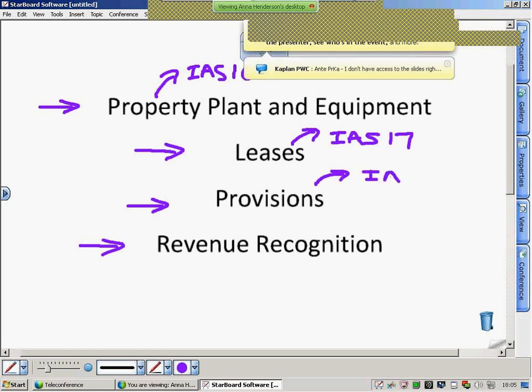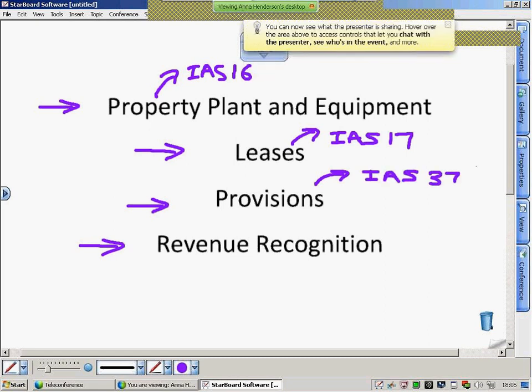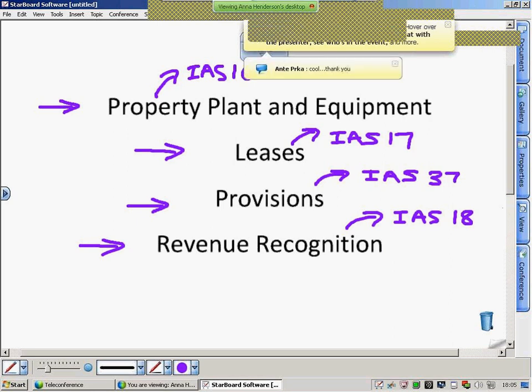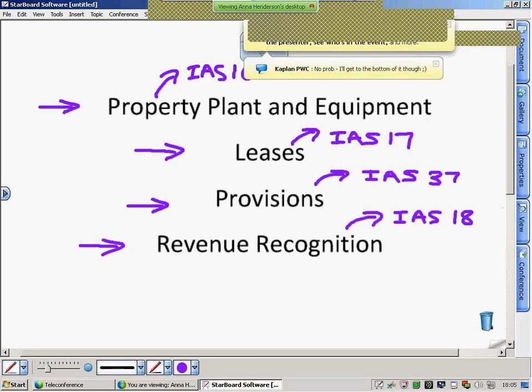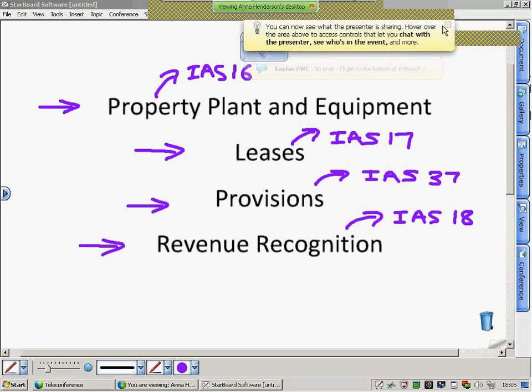I have a couple of email queries today. Do you need to learn the standard? I just thought this was worth mentioning to you. Essentially, there will be no marks in the exam for mentioning the names of the standards. However, it might, particularly in the explain question, give you a little bit of credibility. So the contents page of the IFRS book will help you with the standards' names, etc. But I wouldn't spend time learning those names. It's much more important that you learn the rules within the standard rather than the title of the standard itself.